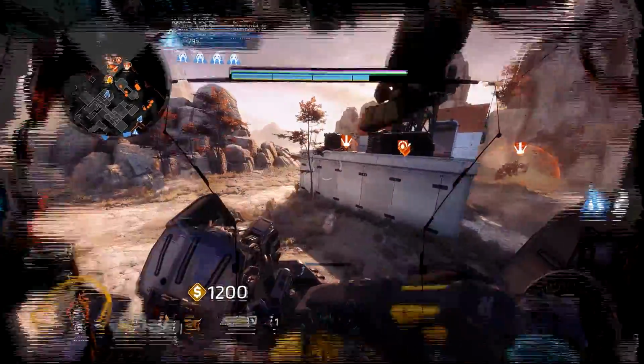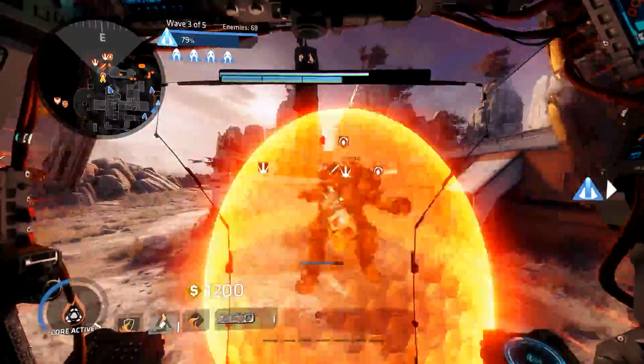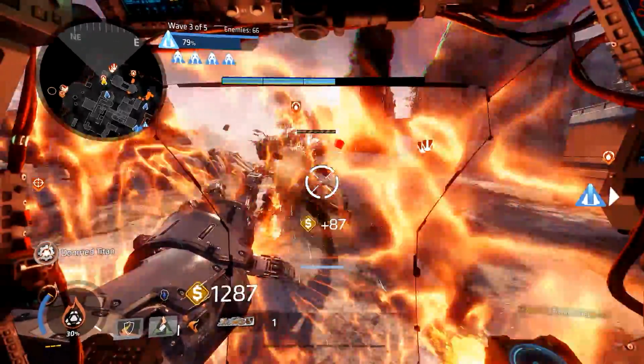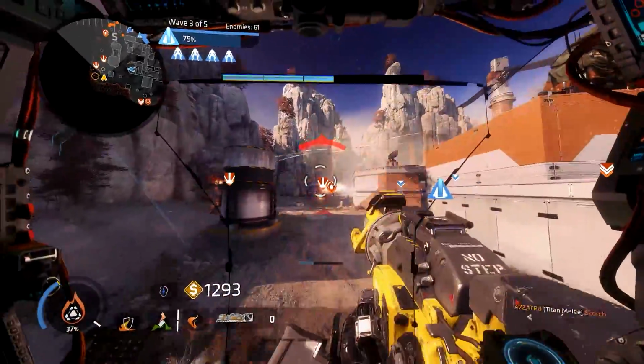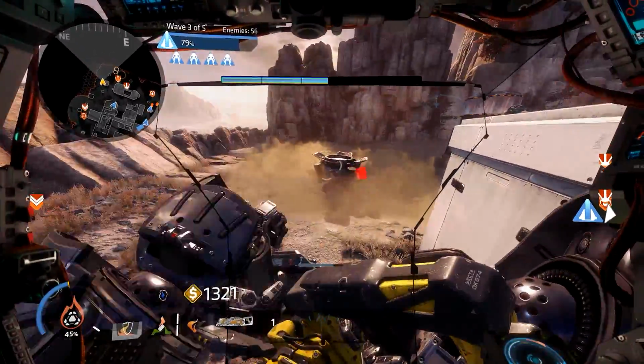Fire in. There's a lot of Titans. Whoa, I just got nearly smacked on by this Scorch. Burn him. Burn him. Burn him. He's down. Took quite a bit of damage, but who cares, right? I did some damage to him and took out a Titan.